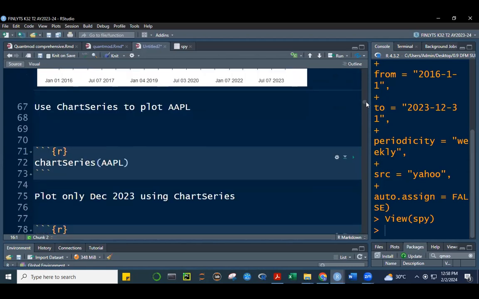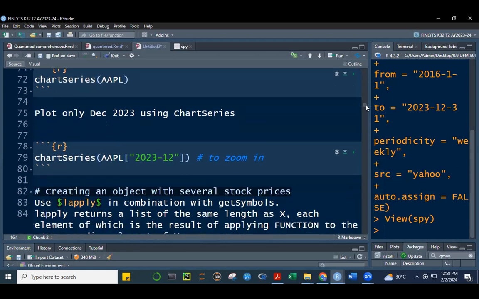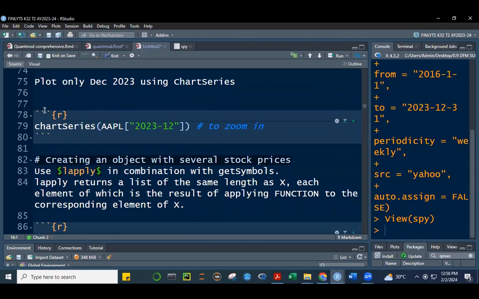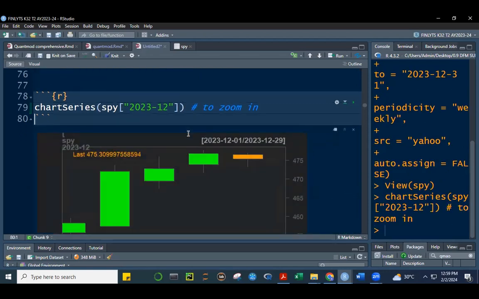And then what else, class? Okay, we said that we can also use the chartSeries function here. I'm just going to use SPY here, and I'm zooming it on December of 2023. So this can be done.